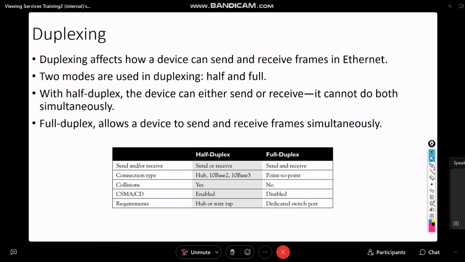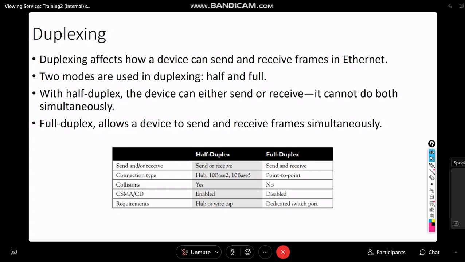The simplest example of half duplex: when you were sending data at any point of time, the rest of the devices were listening. Whereas with full duplex, an interface of the switch can receive data and send data at the same point of time.